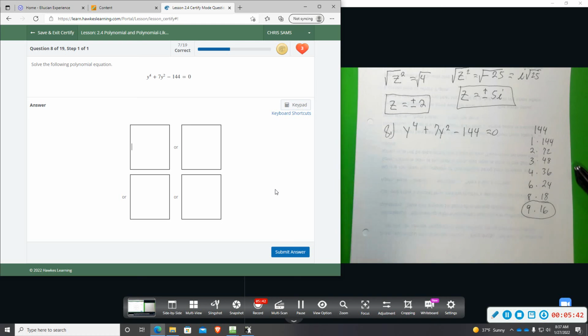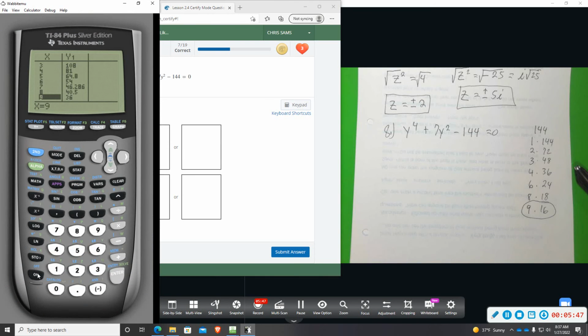So if you want to speed up that process, you can do that with a calculator. I'm going to go back and show you that process. So you go to y equal, you type the number that you want to factor, 144, and then we do divided by x. It's going to give you that number. It's going to take 144 divided by 1, 2, 3, so on, and it will give you this list. So I'm just going to go down and show you. You do second and then table to see the table of values, and then the numbers that I've listed here you can see 1 and 144, 2 and 72, 3 and 48.